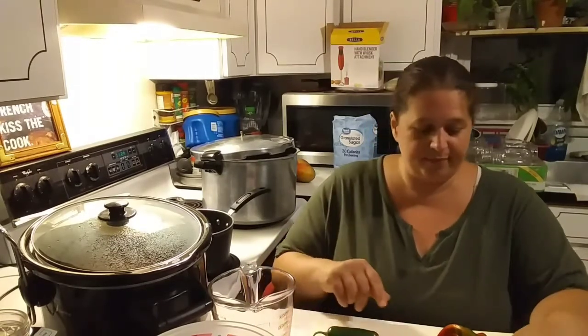So our fruit butter is coming along nicely. I have let it go for hours. It was on high. It was starting to make a skin. So I turned it down to low and it's been blended and it's starting to thicken up. It's still got a little ways before it's going to be ready to can though. So in the meantime, we make salsa.